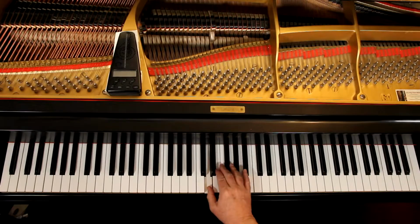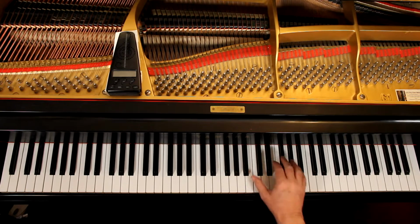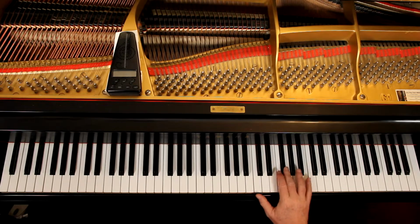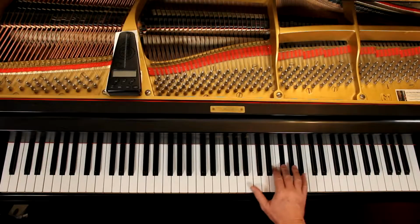We practice hand moves in piano when we need to, because the beat has to be a steady beat. Don't mess up the beat because you're moving hands around. So you're cutting the half note just a little bit short, or you'd cut it a little bit short anyway for the phrase. All right, and then as you lift up, you simply move. You know where you are, where you need to go, and which fingers are involved. And you practice that if you have to. Because sometimes with a black key especially, you can miss and slide off. I do it all the time. It's fun. So try and get that.